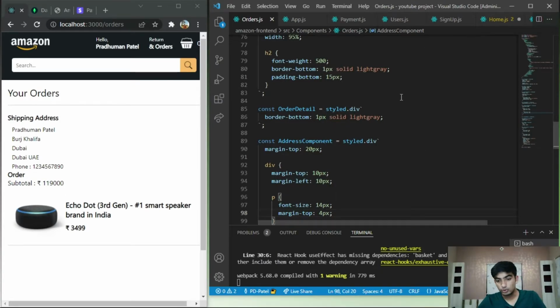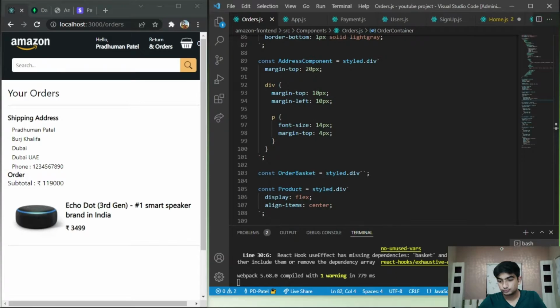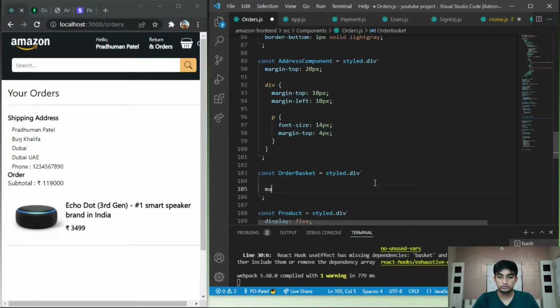Okay, now go to order basket. Similarly we want margin top 20 pixel.